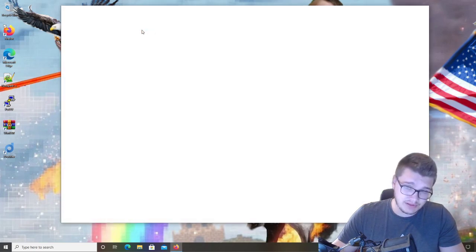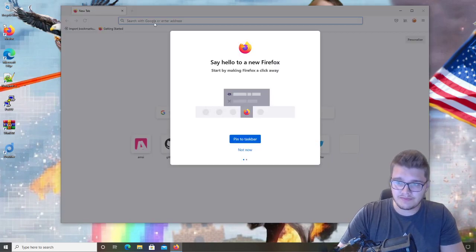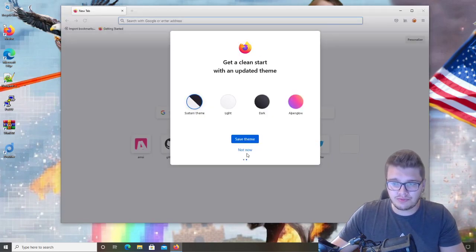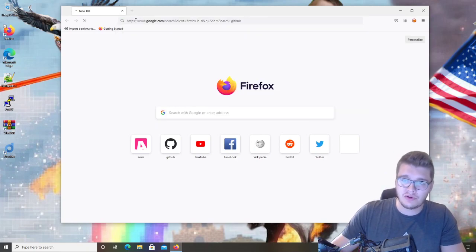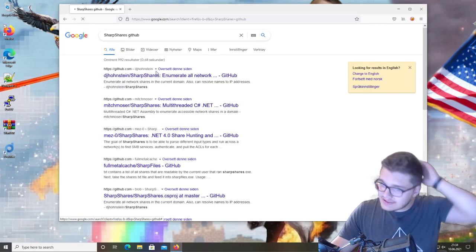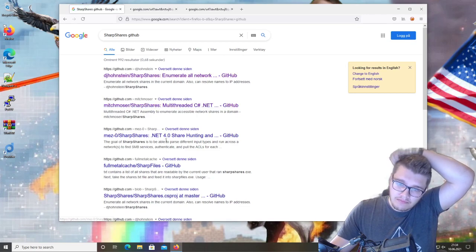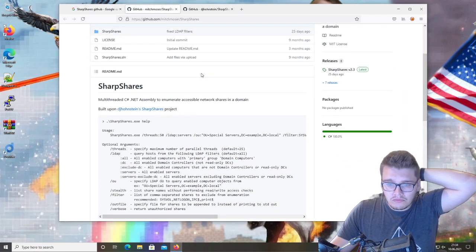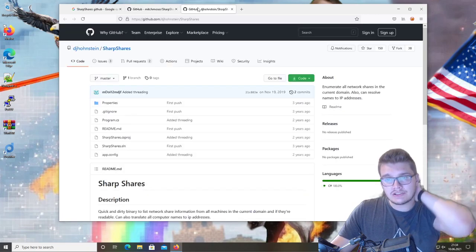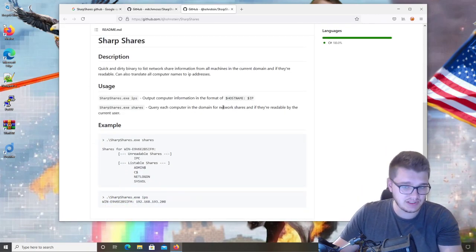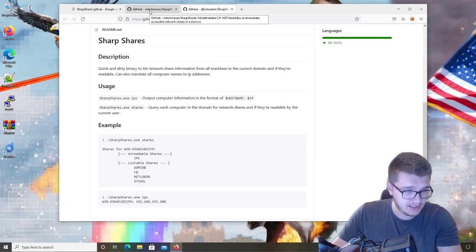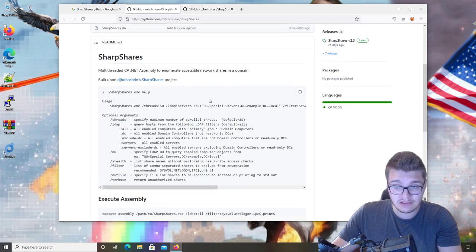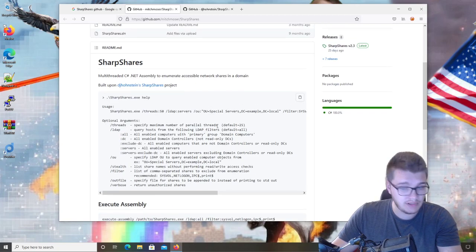Let's first pull SharpShares. There are multiple versions. One is pretty straightforward, and then somebody added a bunch of stuff to it. Okay, so this is the original one. It's pretty simple: it either lists IPs with shares or lists the shares of computers it finds. Then you have this one, which gives you a lot more options.